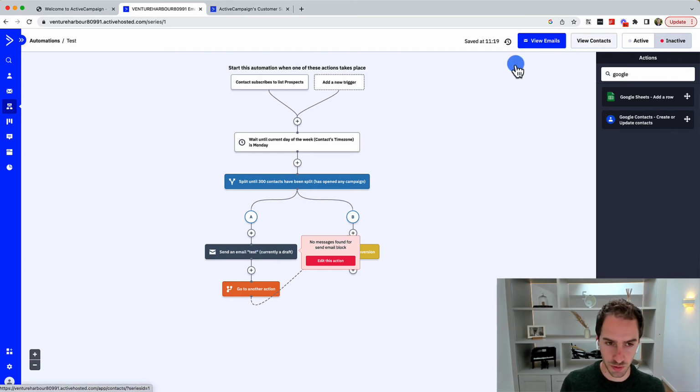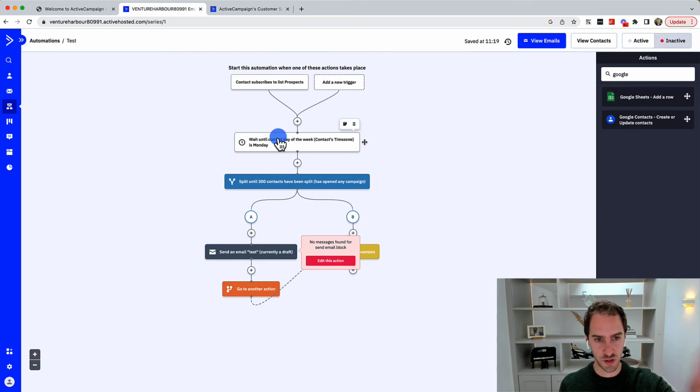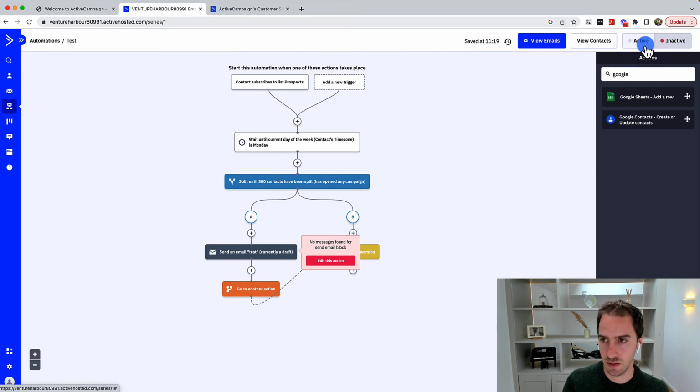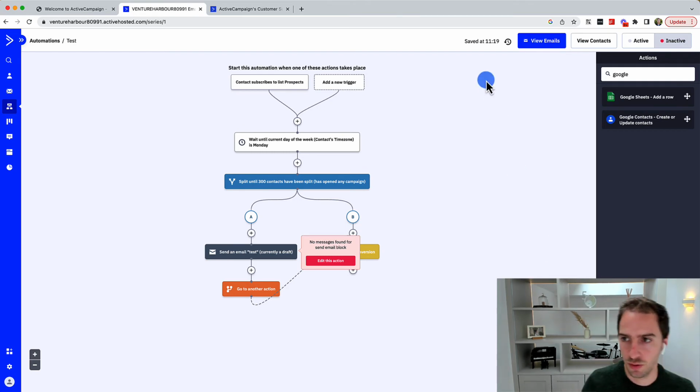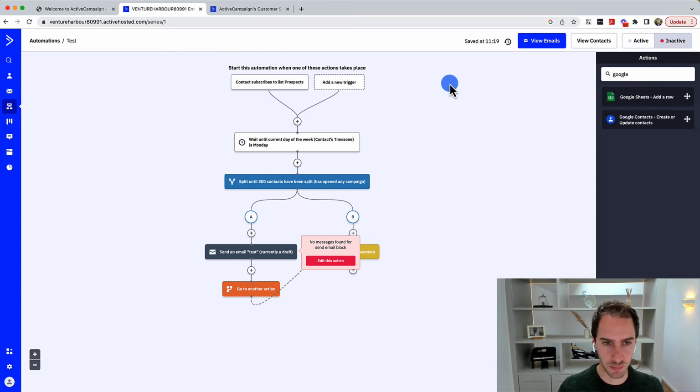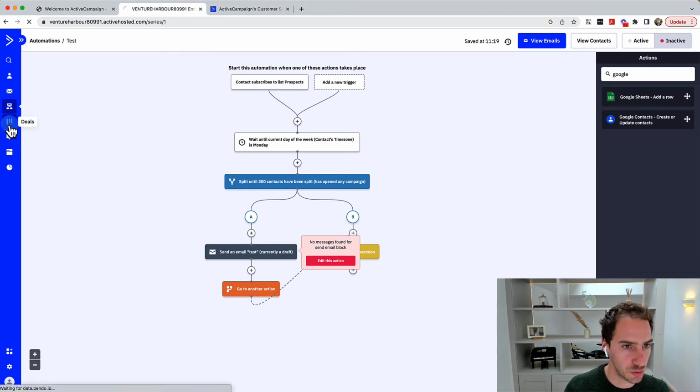When you click Go Contacts, you can almost visualize the path that every user has taken through these sequences. That's quite a nice feature. We can also make automation sequences active or inactive, so you can build them confident that they don't go live until you're ready. So that's pretty much where I'm going to leave it for now from automations.